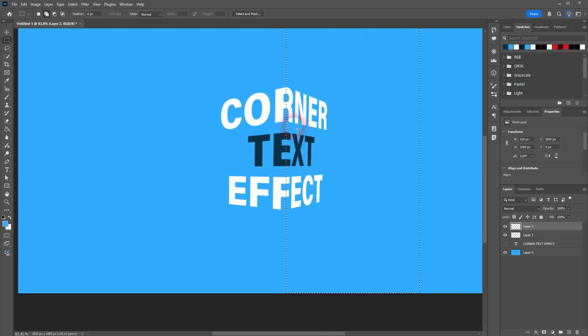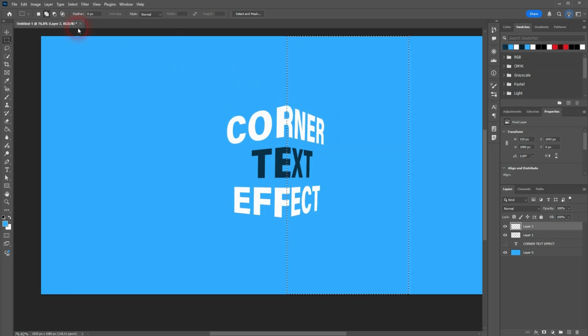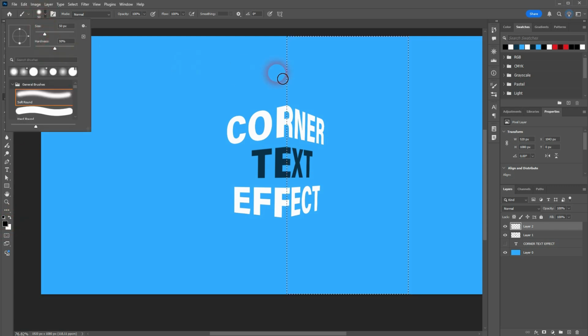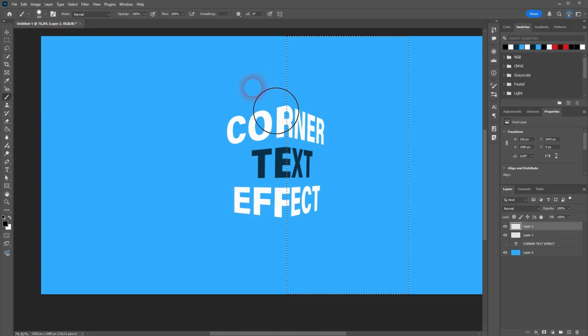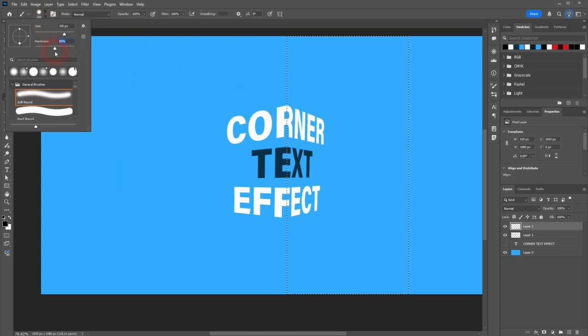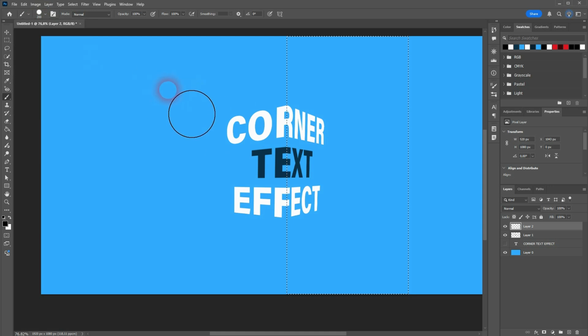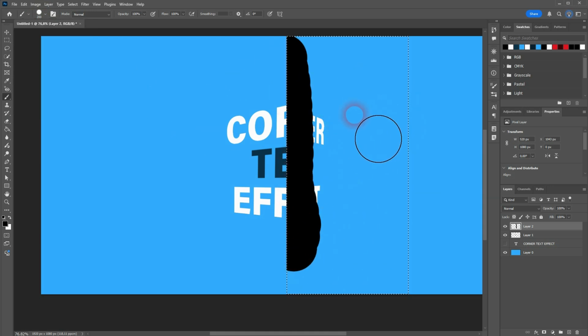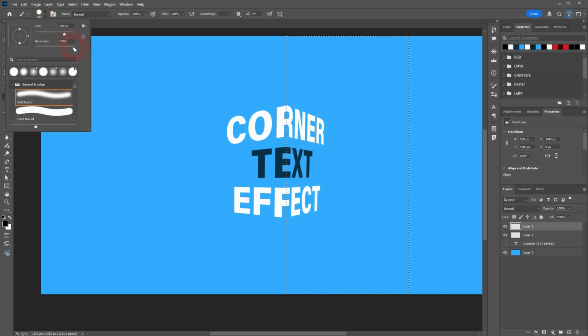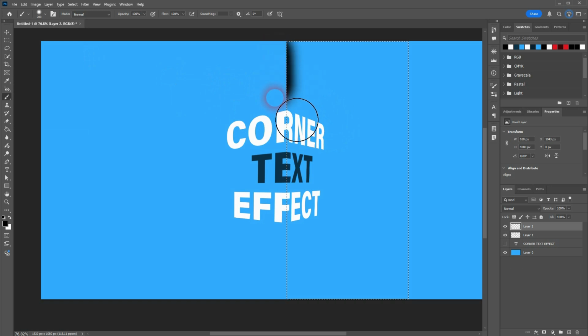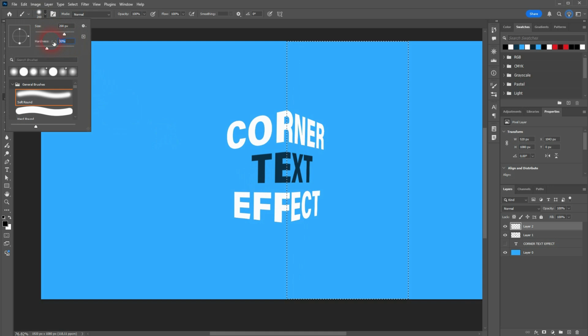I've got a new empty layer active, and now I use the brush tool. I'll make black my foreground color right here. Now you have to find a good size. Let me go to maybe 200. And the hardness is important, before I forget. When it's 100, you can see that here we don't have this typical fading effect, this gradient effect. So make sure that it's at least around 50 or lower. Let me try again. Even 30 is too much, I go to 10%.